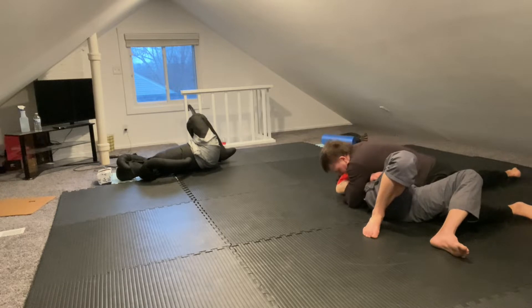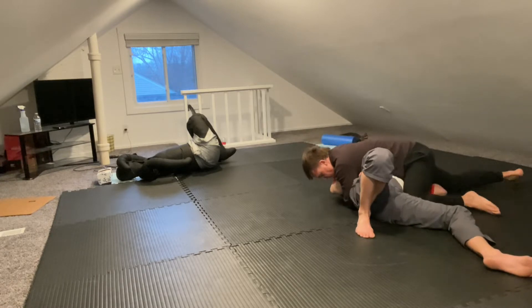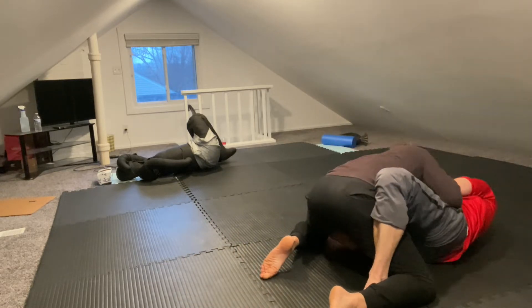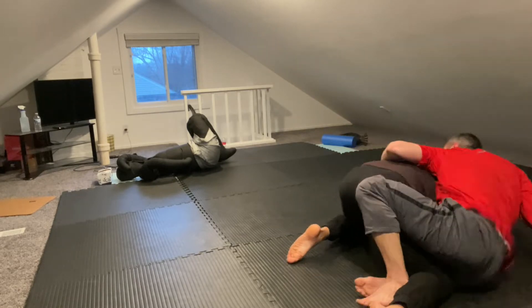Go ahead and tighten everything up first, take your time there — I'm not going anywhere. The only thing people are going to try to do is go for a half guard by getting underneath your legs. It doesn't matter, you're still going to finish it. See how many people try with their hands? Yes. You want to annoy your opponent — that's super annoying.